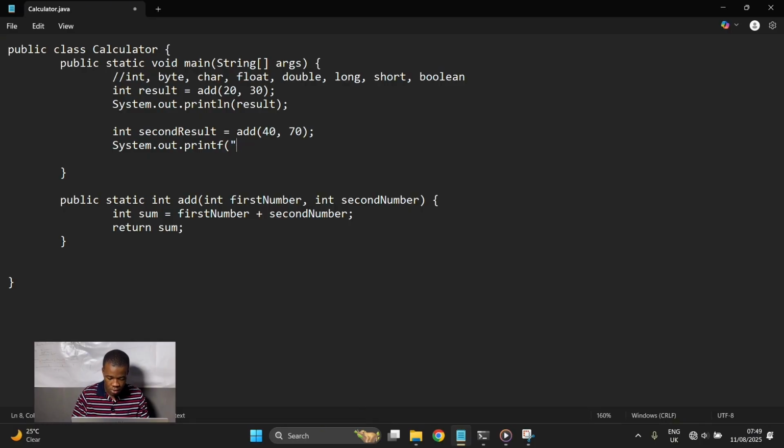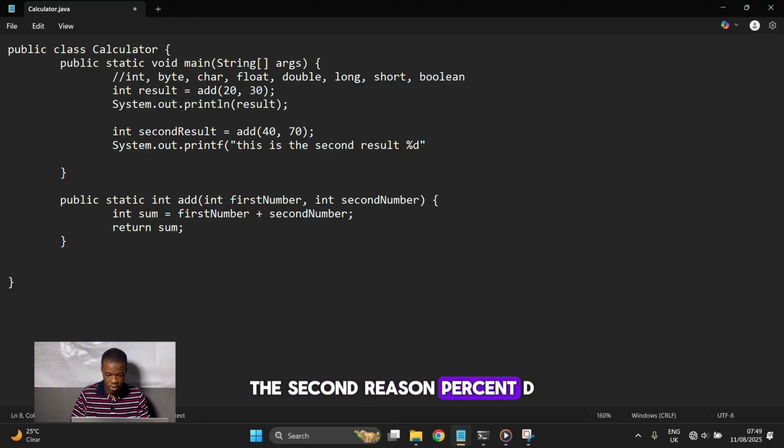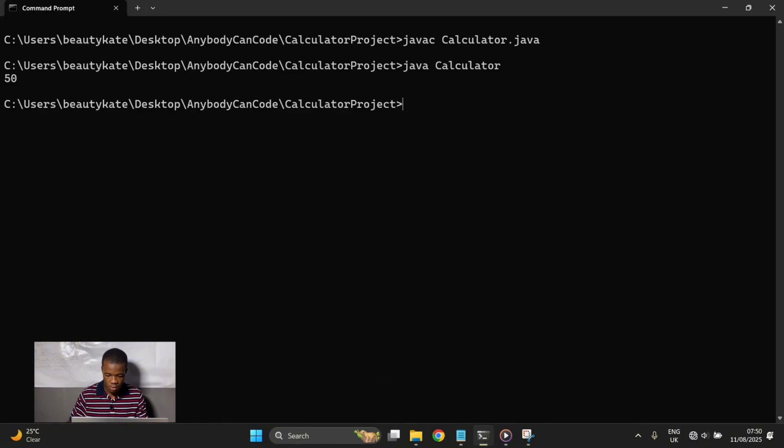Let's say print: the second result is %d, second result. Save it, and I want us to be able to identify the second result.